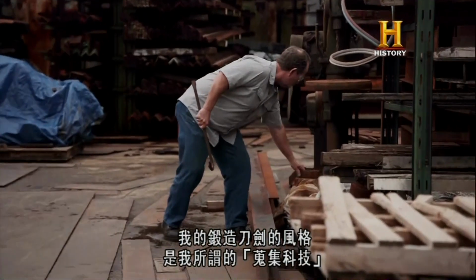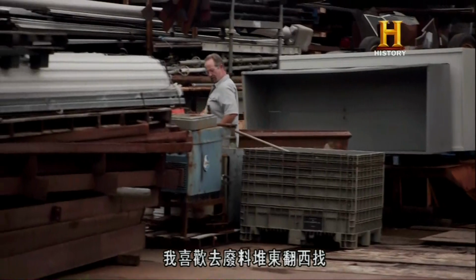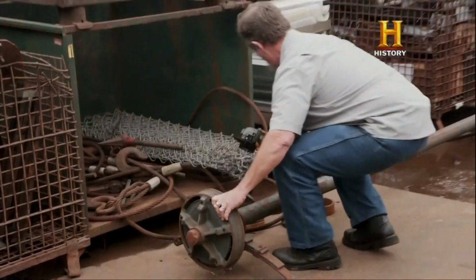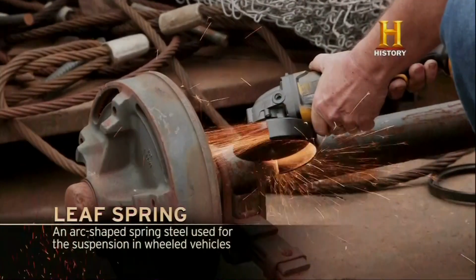My bladesmithing style is something I call scrounge technology. I like digging through scrap piles and seeing what nuggets I can come up with. I see a stack of leaf springs. I'm on that. Leaf spring.